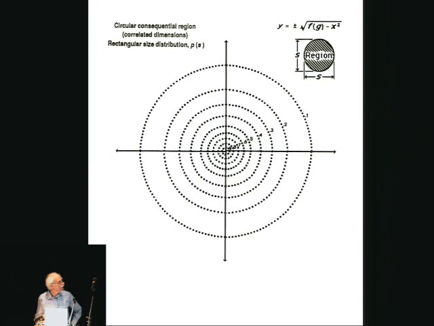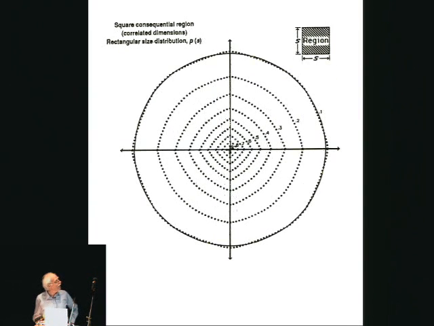But what if they had a different shape? Well, it turns out that doesn't make much difference. If you assume the consequential regions are square, when you do the integration, at least if you're a ways away from the center, it still gives you a virtually circular contour. So that can't be the way we get different metrics. And of course, if you have no knowledge about how the square is oriented, then they'll be exactly circular as in the preceding one. So how do you get a different metric?